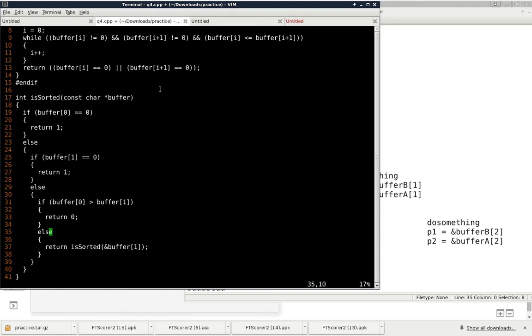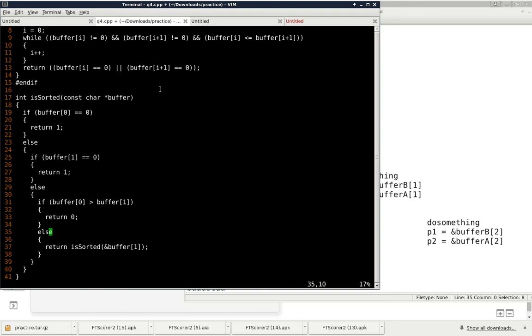There's no need to check it again. I'm the one who did it. And I can just tell the next person, hey, you know what? Start with the second byte of me. And then you can compare with the third byte and so on. You do whatever you need to do.